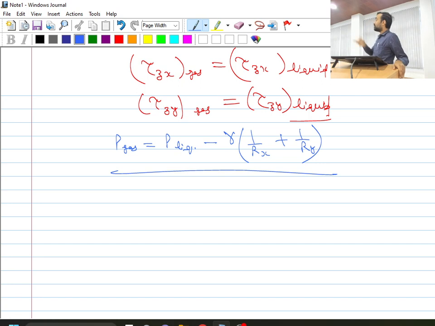Now the next equation which we have to consider is the energy equation, but of course, as I told you, that is beyond the scope of this course. We will not be dealing with the temperature field in this course, so I will not discuss it over here. That probably you will study in your heat transfer course.